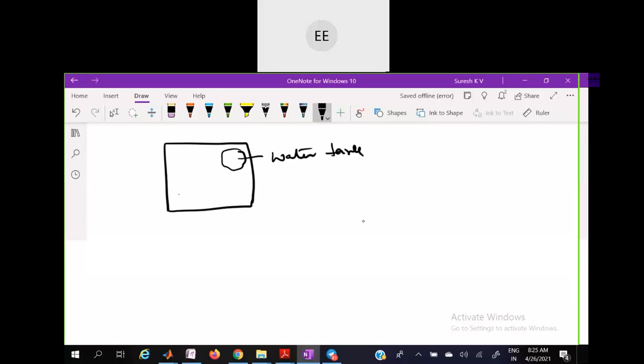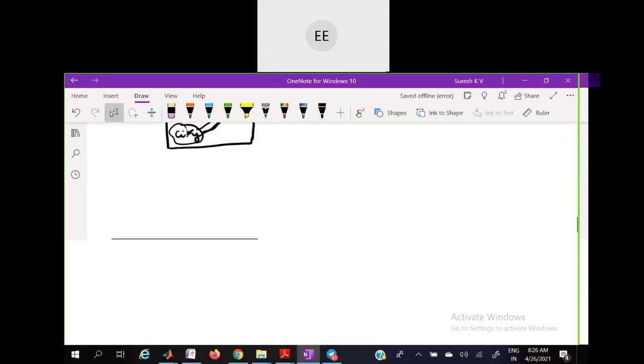And now assume that there is a city here. Suppose some canal has to be dug from here to here. The government wants to find the distance of this point to the city. This distance has to be measured. Another example I'll give you. In fact, you are regularly using it.